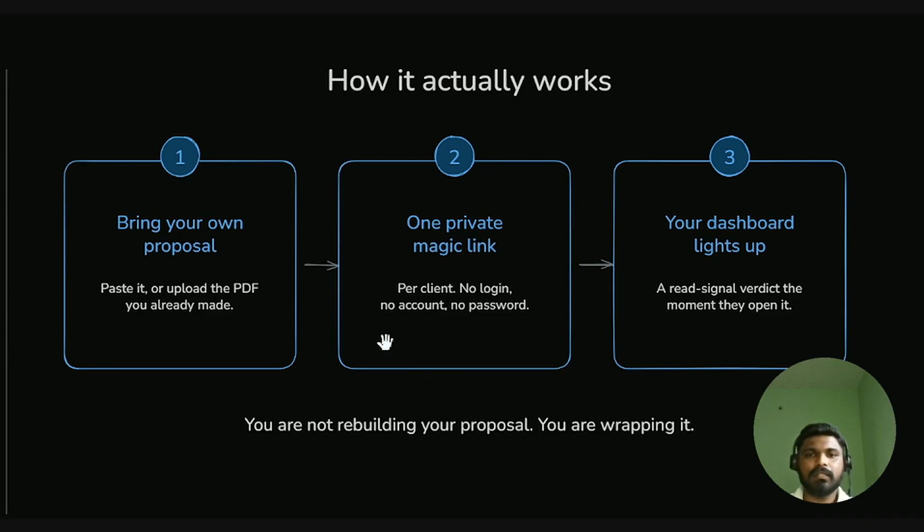So the first thing is you should have a system inside your business. The system is very simple. Upload your proposal, or just create your proposal, and send it through a magic link to your client. The client doesn't require any login or password, nothing. It should carry your custom branding from your business end, and you should have insights about what is happening with the proposal, right?